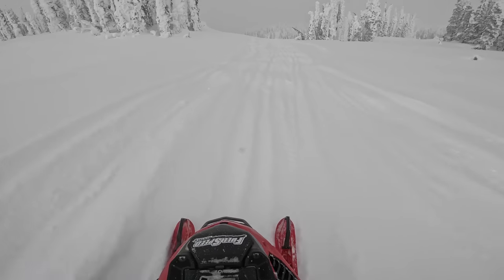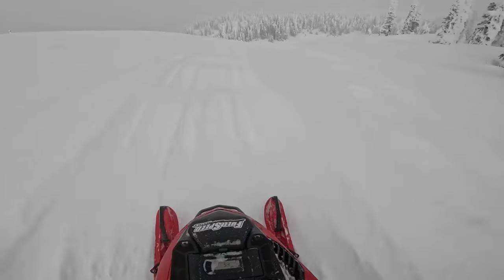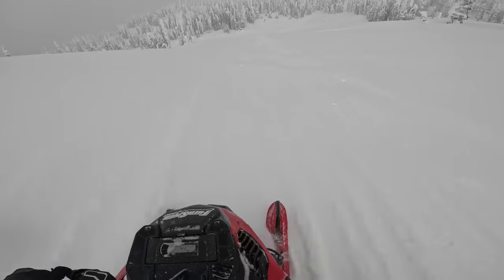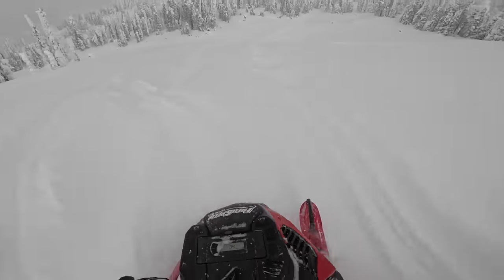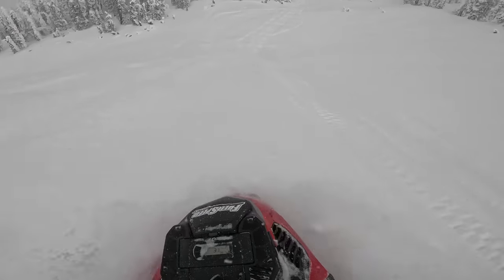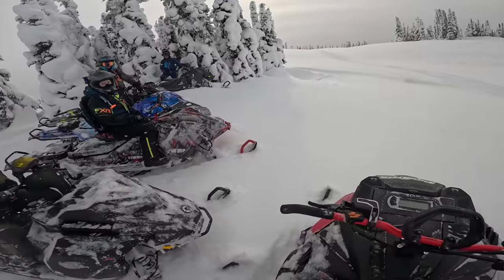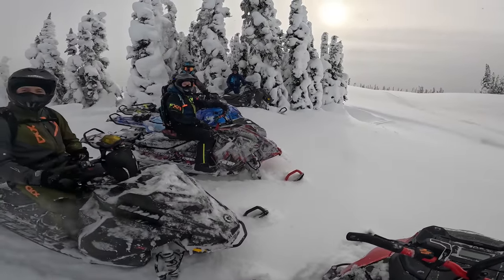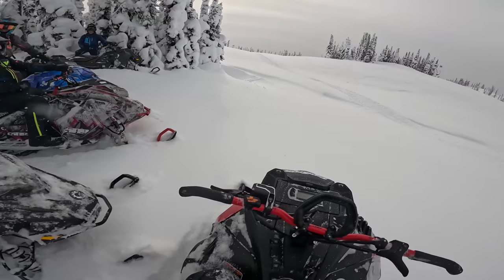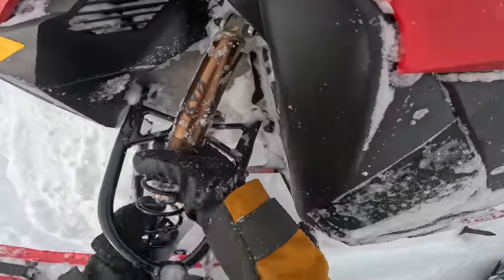Ooh, suspension's a little soft in this thing, I think. Bottoming out on the moguls. I don't imagine anyone's turned it up. Rental sleds are usually left pretty soft. Okay, I see. You know what? They were just talking shit, saying that you weren't coming, and I was like, oh, he's coming, I'll wait all day. Turn these shocks up a bit.